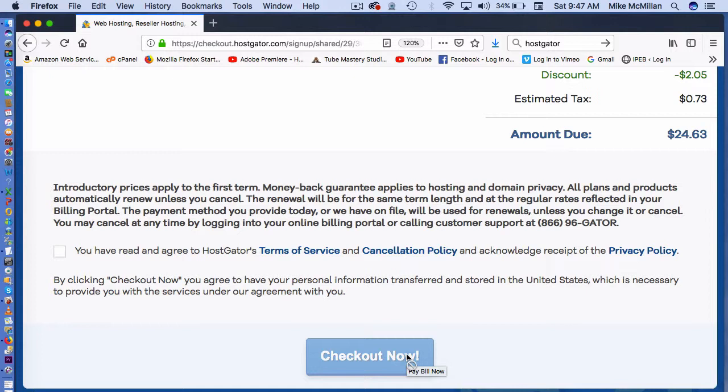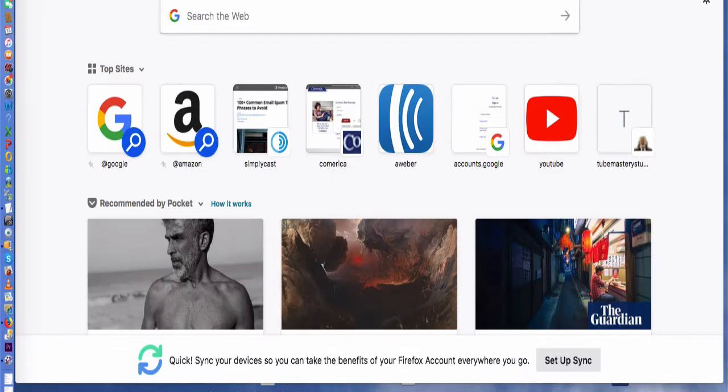Very simple. Okay, so you check out, now you've got a domain name and web hosting. We're not going to do anything with it right now, but after we go through another topic here, I'll show you what you're going to do with this. Very simple, okay? Now, this is exciting. We're going to do something cool here.